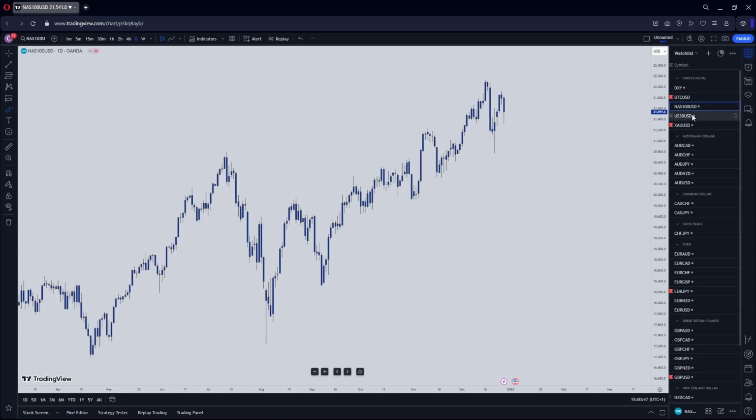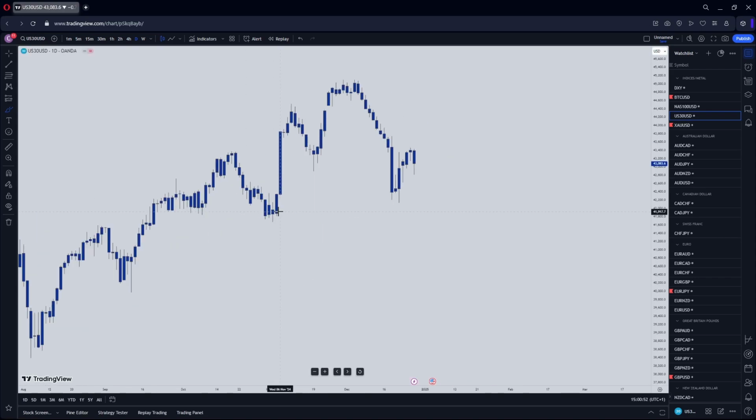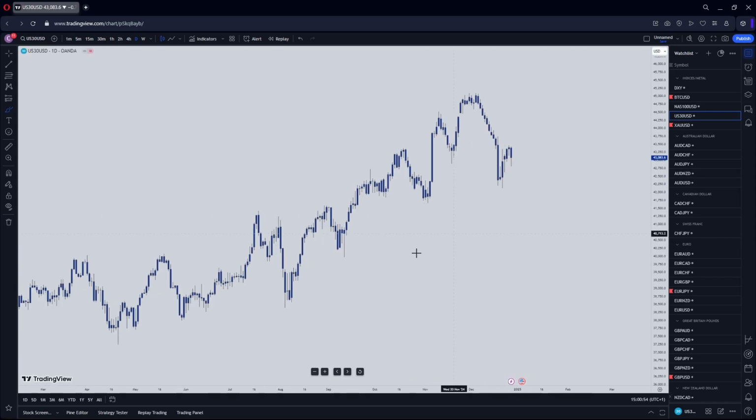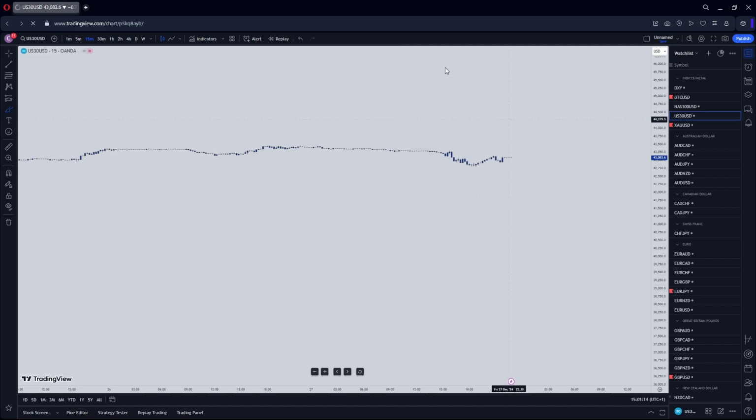So let's quickly open that chart and see what we can get from it. If you look at this structure, what do we have here? See this movement. The highs are going up. The lows are climbing also. This is an uptrend. Simple as that. We don't have to overthink it. Let's go on.